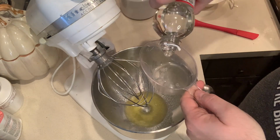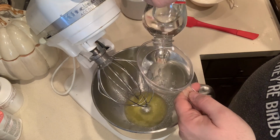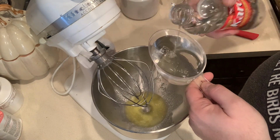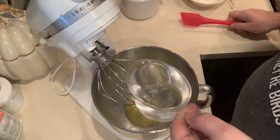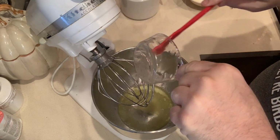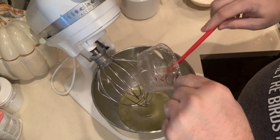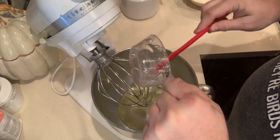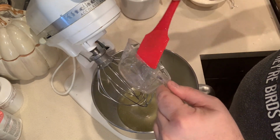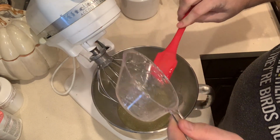I had done a particularly heavy day of shopping one day when I bought this Karo syrup, light Karo syrup, by the way. And the young man who bagged my groceries at the grocery store put several of the bags under the cart. And so I go to the car and I unload the cart into my trunk and get in my car and begin to drive, and I look, and there's a bottle of Karo syrup laying in the parking lot. I'm like, what? And then I realized it probably fell out from under my cart, and sure enough, when I checked my groceries, I was missing that bottle of Karo syrup, but I picked it up, and so we're actually using parking lot Karo syrup today. That's sexy, don't you think?